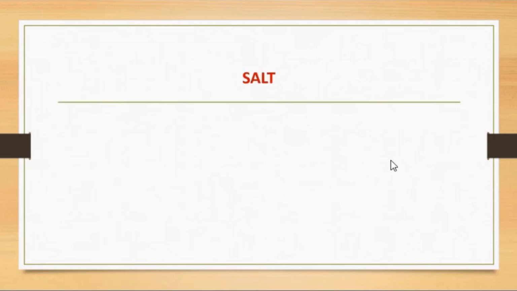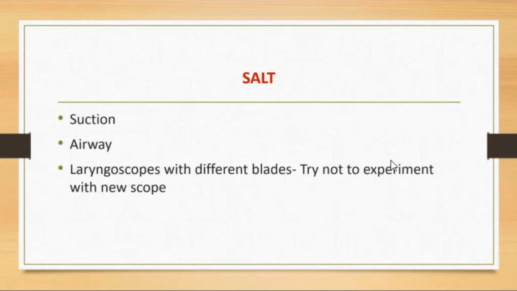There are a few basic things we need for intubation, which we struggle to get whenever we go to remote places outside our operation theater. It's things like suction, airway devices, which include both nasal as well as oral airways. Different laryngoscopes: we need to have different laryngoscopes with different blades, possibly for all sizes, and video laryngoscopes. And depending upon our plan, we need to get arranged. Try not to experiment with any new scopes when you are dealing with a difficult airway. Tubes, try to keep all sizes, and in case of any difficulty, try to use a tube which is one size smaller.